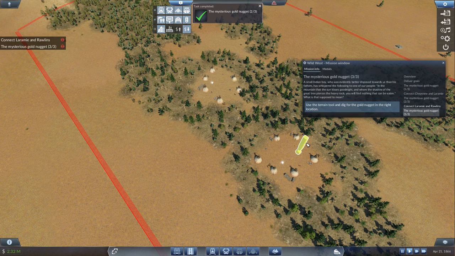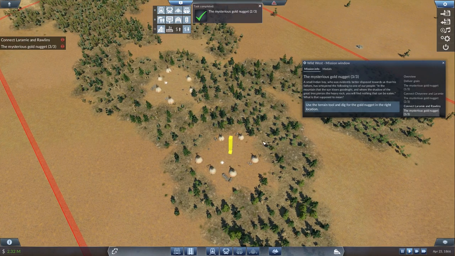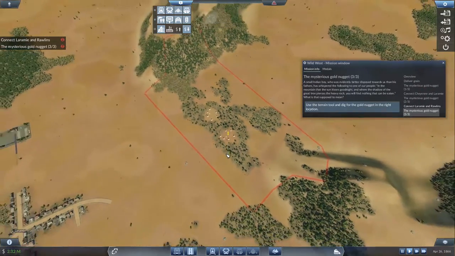Use the terrain tool and dig for gold nugget in the right location. In the mountain that the sun kisses goodnight, and where the shadow of the great tree pierces the heavy rock, you will find nothing that can be eaten.